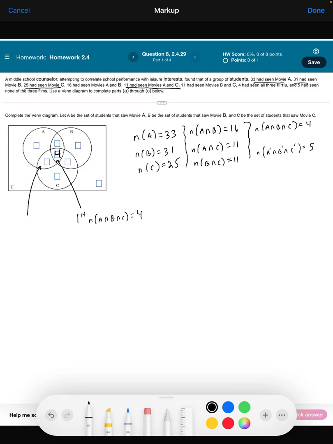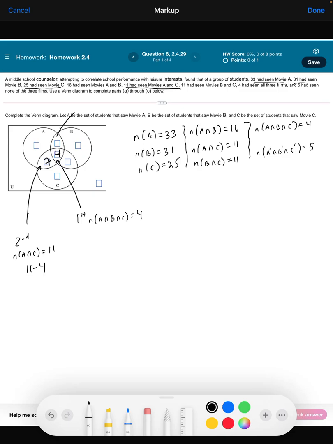So we can do this one second. Notice that it has circle A and circle C. So we know that A and C is 11, right? So specifically this is 11, but we already know 4. So from that 11, all we're going to be doing is subtracting 4. And that's all we're really going to be doing here, everybody, is just subtracting every time. So we subtract, and that gives us that one to be 7.